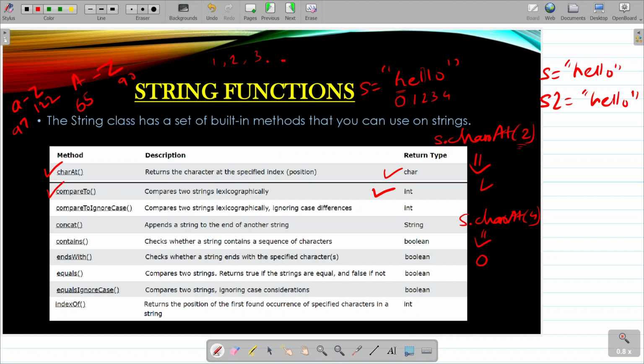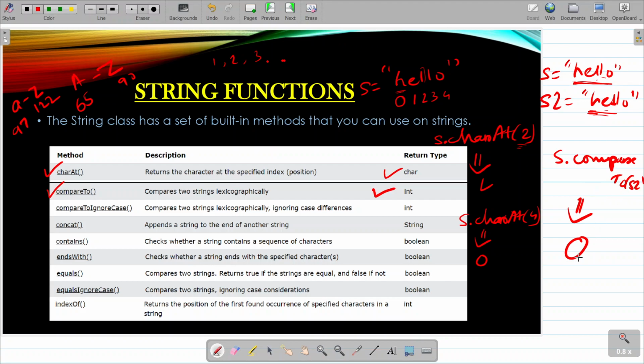All right, now if I do s dot compareTo s2, what will be the output? Can you guess what will be the output? The output will be 0. Why? Because it starts comparing the two strings from the first position. When it gets the first mismatched character, it will return the difference in ASCII value. Now here all the characters are the same. H is getting matched over here. E is getting matched. L, here also L, and O. So none of the characters were mismatched in these two strings. So the output is 0.